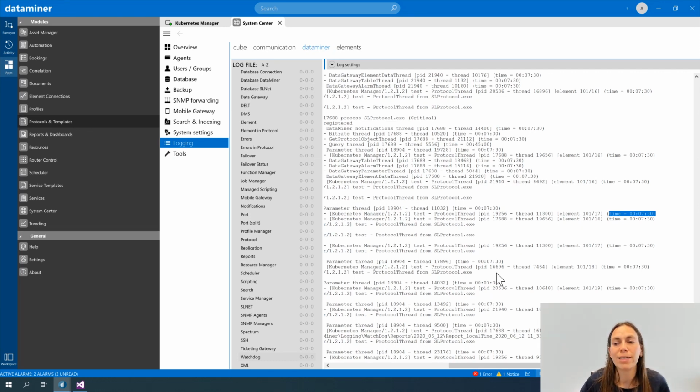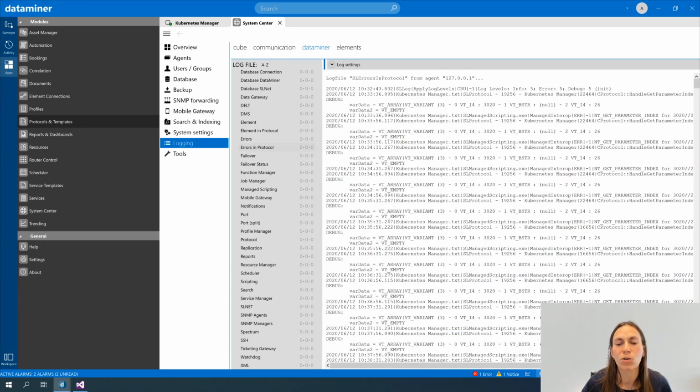Now that's an easy way to verify your health state. At the end, we don't want to have any errors in our element logging, so the one that we're currently developing. I don't want to see any errors in the errors in protocol, and I don't want to see any protocol thread runtime errors at all. Now there is a catch, especially for errors. Let's go back to the errors in protocol.